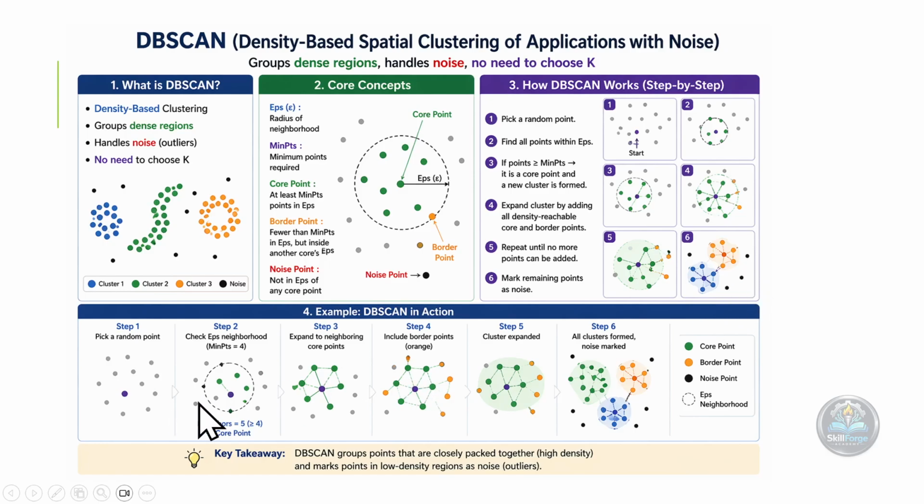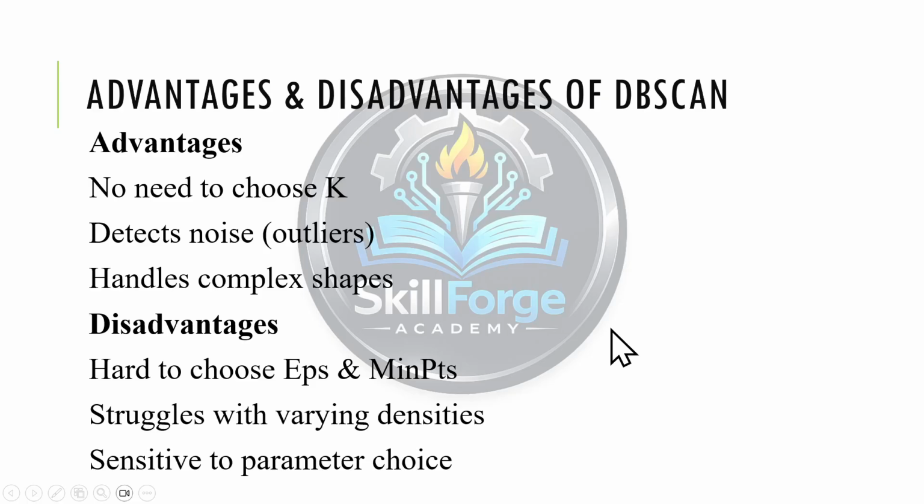You can see here how well it is explained. This section basically shows how the cluster grows step by step. We start from one core point and then expand to nearby points and include borders, and then finally we complete the cluster. So DBSCAN finds dense regions, expands clusters, and labels isolated points as noise. It can detect complex shapes and outliers which K-means cannot handle. So DBSCAN is very important. It can come in your interviews and your semester examination.